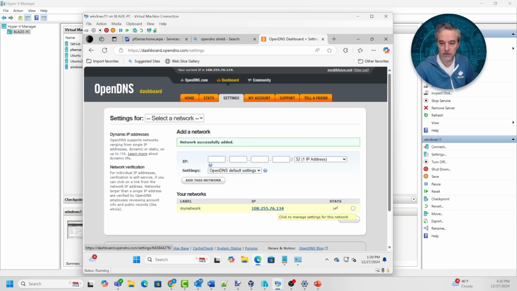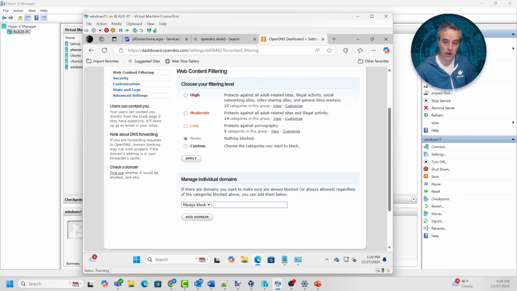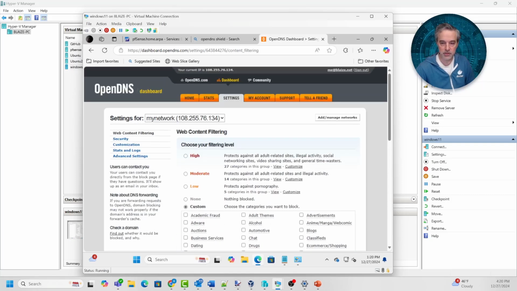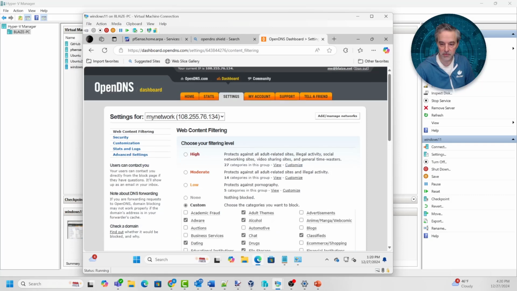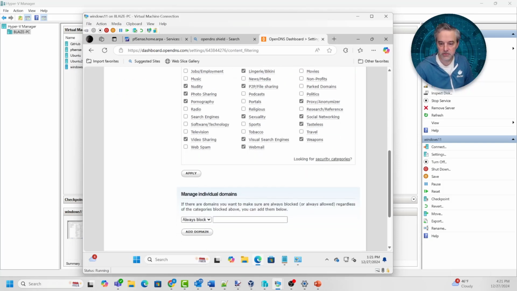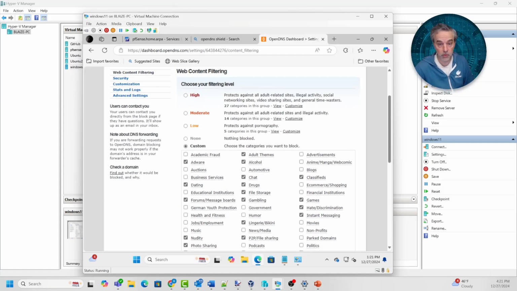Now, if I want to configure this particular network, I can drill down into it and I can choose what categories I want to filter, either by taking some defaults like high, moderate, or low. And the high, moderate, or low just depends on what they want. And you can customize these, you can view these. Or you can do a custom policy right here where you can choose all of the options. So if I clicked on high and then clicked on customize, it's going to choose a lot of options for me. And I can add or remove those as I want. So these are just the options right here. I'm going to click apply for that, and that's going to apply those settings for me.